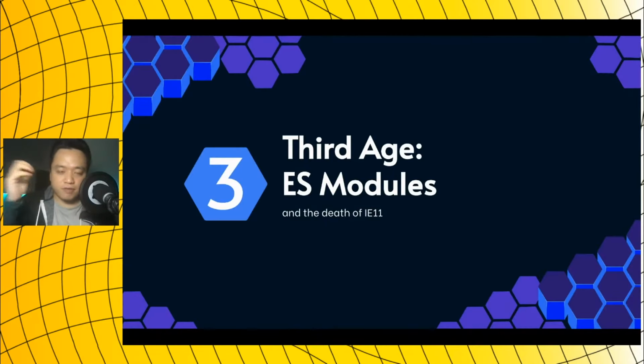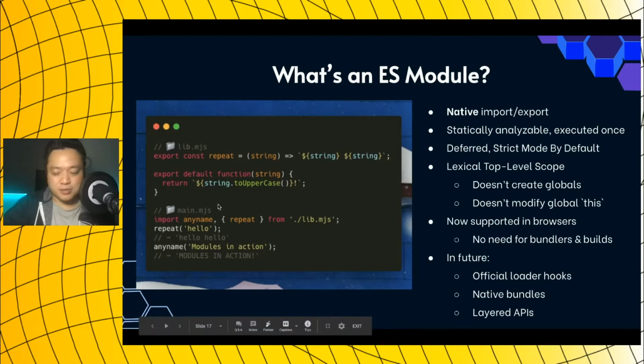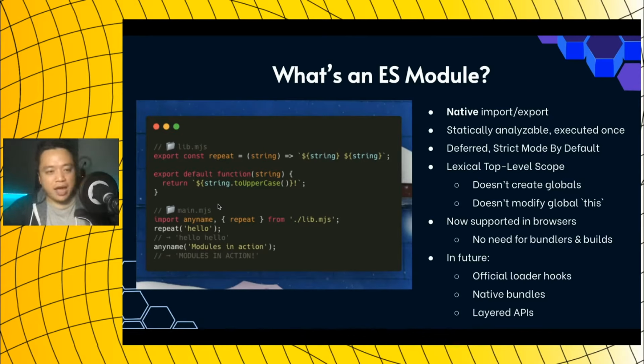Okay, so the first thesis is the rise of ES modules. For a brief refresher, probably everybody knows what an ES module is. You've already used it, but maybe you haven't needed to know exactly why this is a big deal. I certainly was one of those cases. Basically, it's the thing where you put import and export. But most workflows would have the import and export keywords transpiled by Webpack. It's not something that used to be run natively in the browser or in Node.